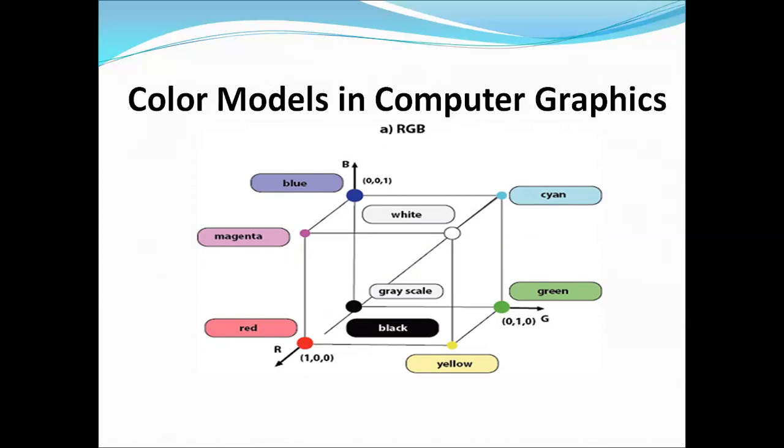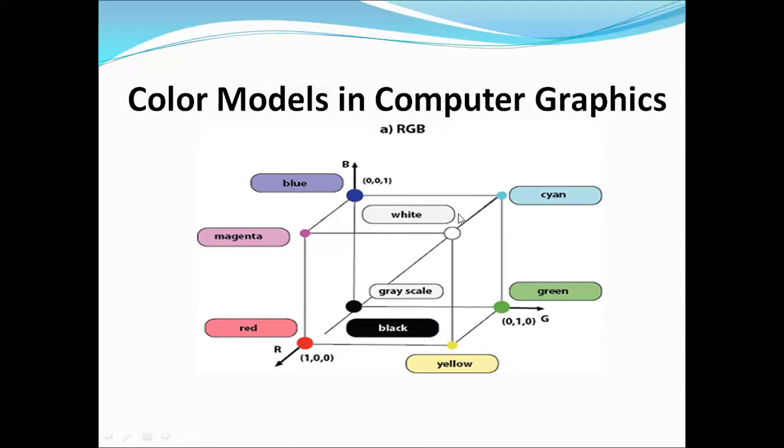So the main purpose of this RGB color model is for sensing, representation, and display of images in electronic systems, such as, as we have discussed in the example, television and computer monitors. Though it has also been used in conventional photography, such as Photoshop, also we are using this RGB color model. But before the electronic age, the RGB color model already had a solid theory behind it. So that is what we are going to see for the RGB color model in computer graphics. So this is our main motive for the RGB color model.